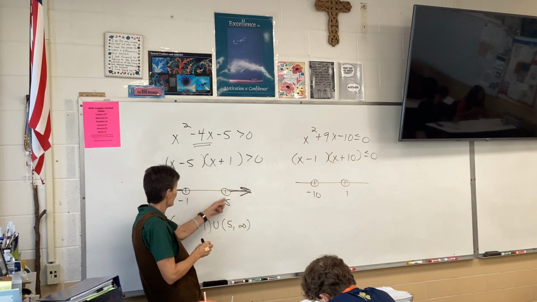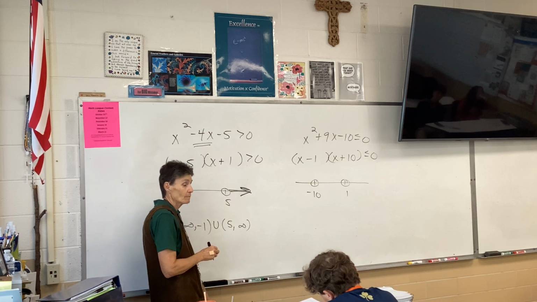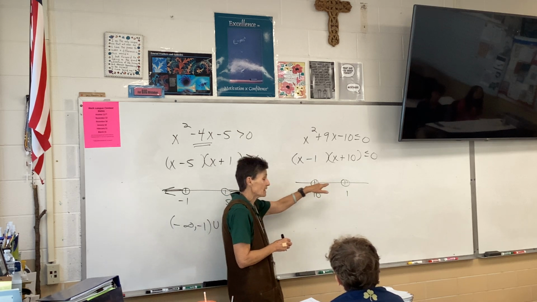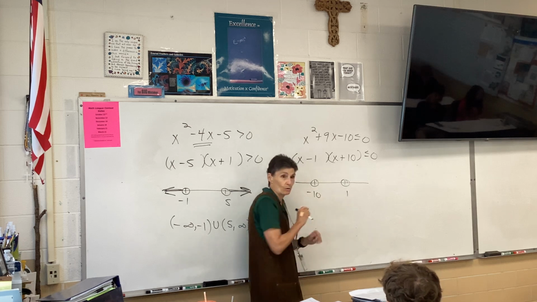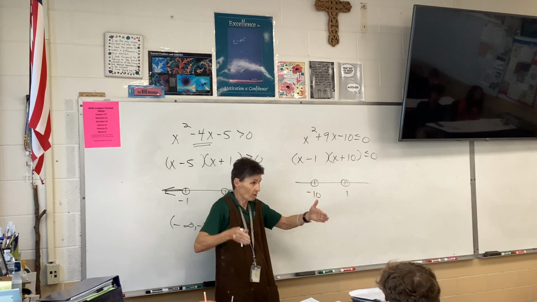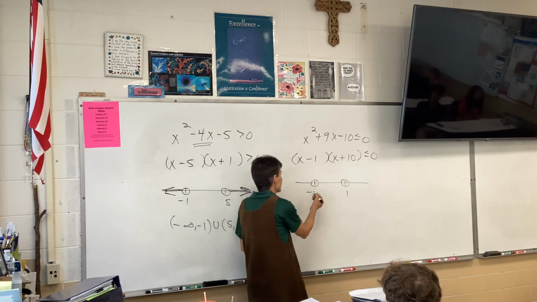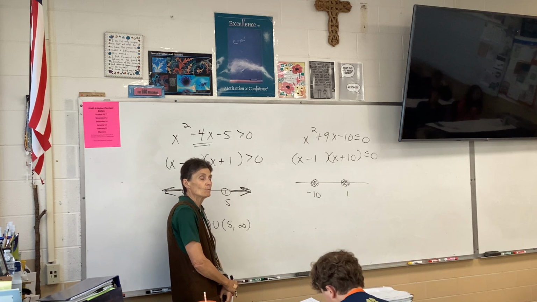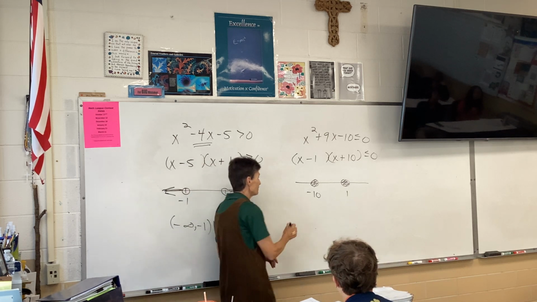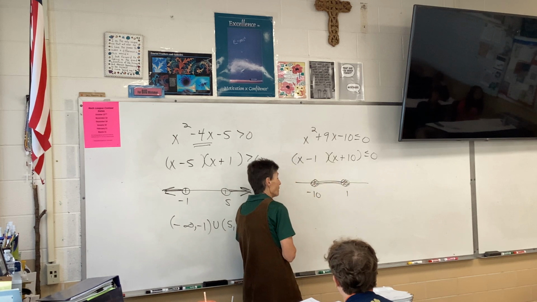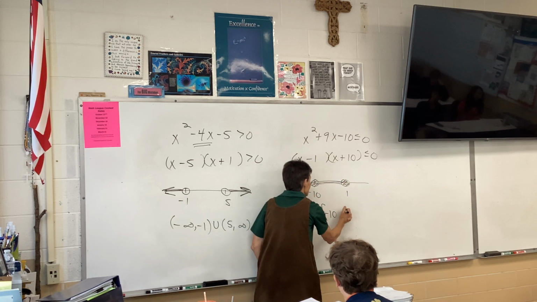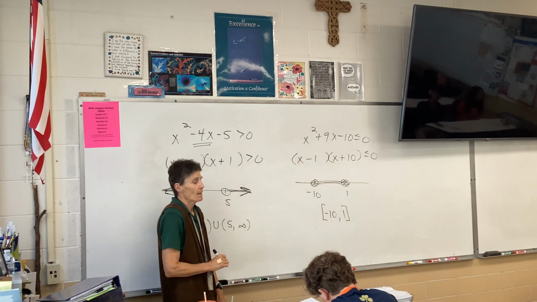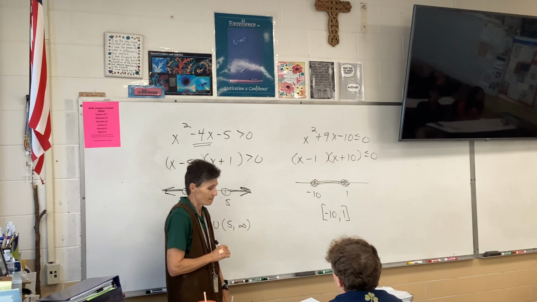We did positive 5 and negative 1. See that? And one thing I didn't mention is, that is a number line. So when you put your negative 10 and your 1 on the number line, they gotta be in that order. And they gotta be where they are on the number line. They'll be closed dots this time. And where will they be shaded? In between. So my answer is negative 10 to 1 in the brackets. That's exactly right. Isn't this easy? I mean, there's some things you have to remember, but it's pretty easy.